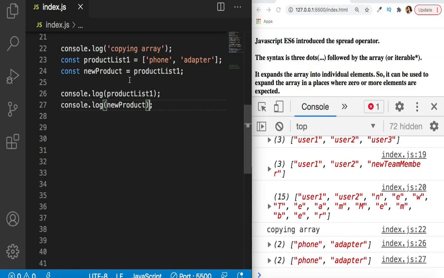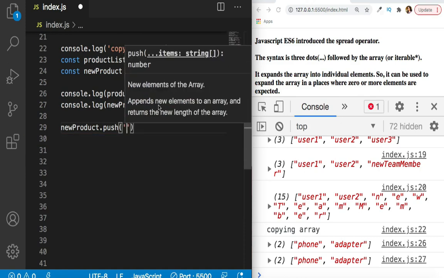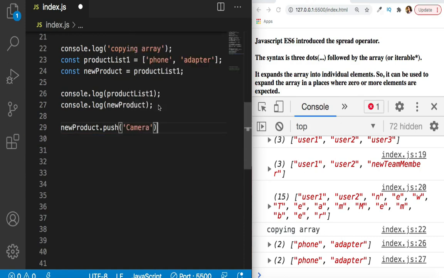Now let's add a twist here. Let's modify my clone array. Maybe later on I have modified my new product which I created from product list. So which method do we usually use in JavaScript to add a new value in the array? That is the push method. So I'll say new product dot push and I'm adding a new product to my list, which is camera.